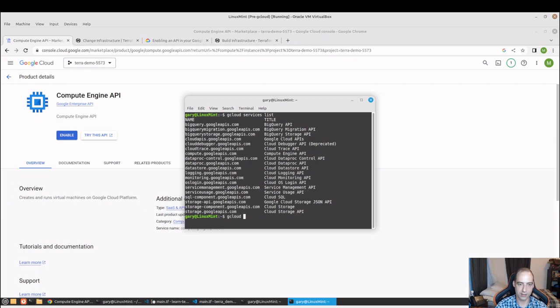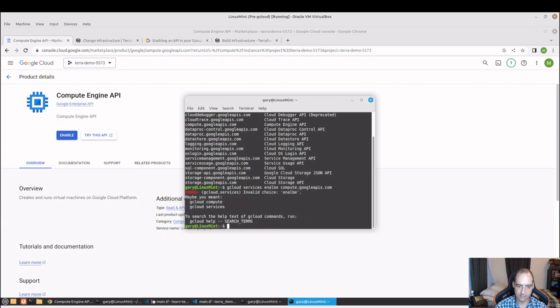So I will do gcloud services enable compute.google. I was hoping I could auto-complete that. Oh, maybe because I had a typo. Enable. There we go.